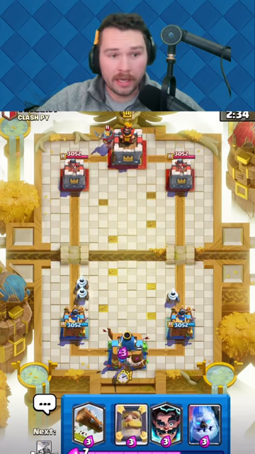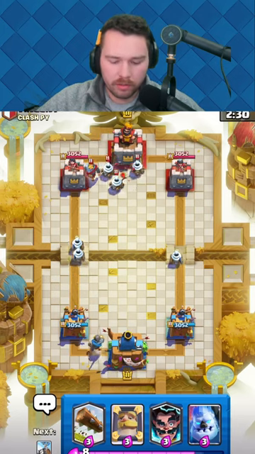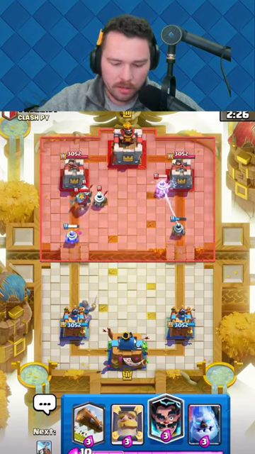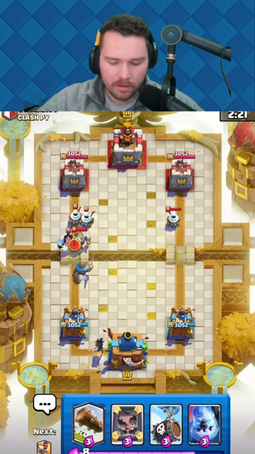They waited. They leaked a little bit of Elixir. They play their Knight. I'm going to do the same thing. So at this point, we should have the exact same cycle. The only difference being that they could mirror their Zappies if they would like to. I think I'm going to save my mirror, though.